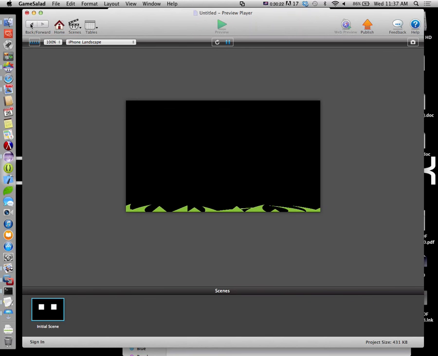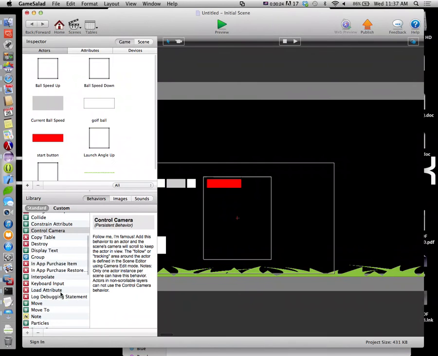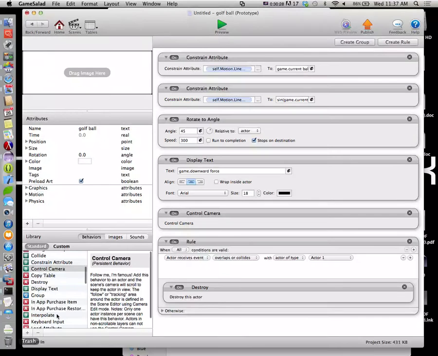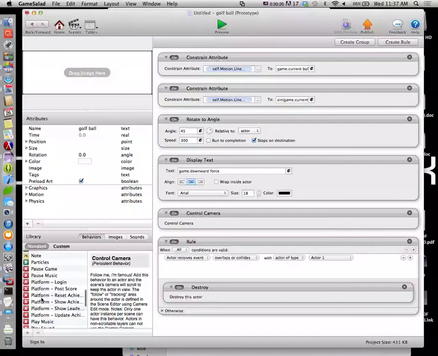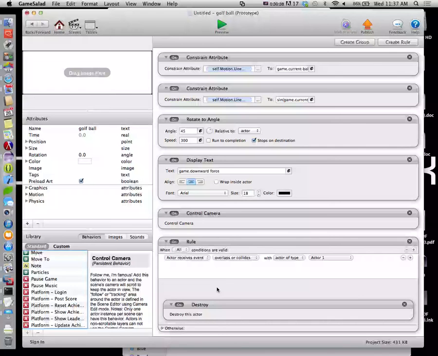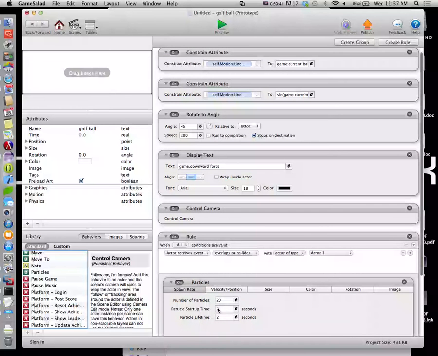Okay. Some interesting effects we can do is inside the golf ball. Before we destroy it, I'm going to create some particles. I'm going to create 2,000 particles.